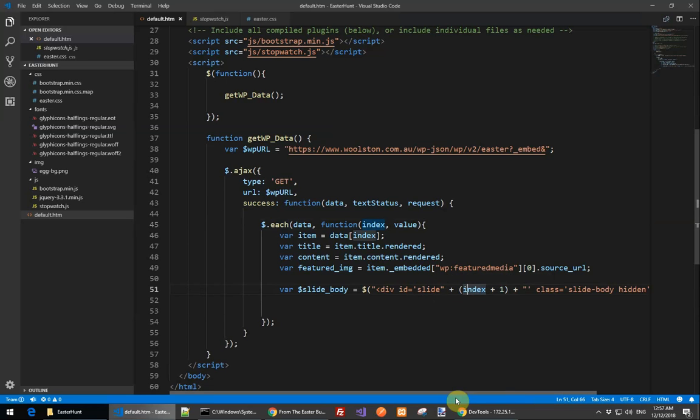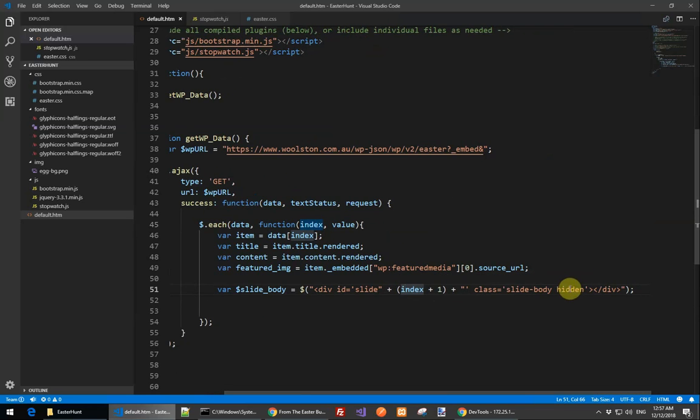And then we'll put some classes on that as well. The hidden class is a Bootstrap class, and by default that will hide the slide for me. So the first time that we hit the page, we're going off to WordPress, pulling back each of the slides, setting up some HTML elements in the DOM, and I want them all to be hidden by default.